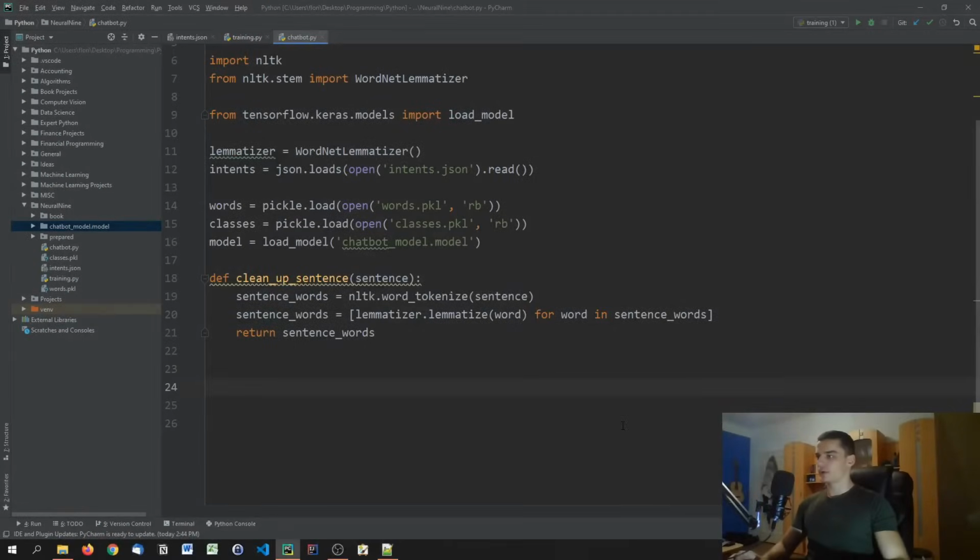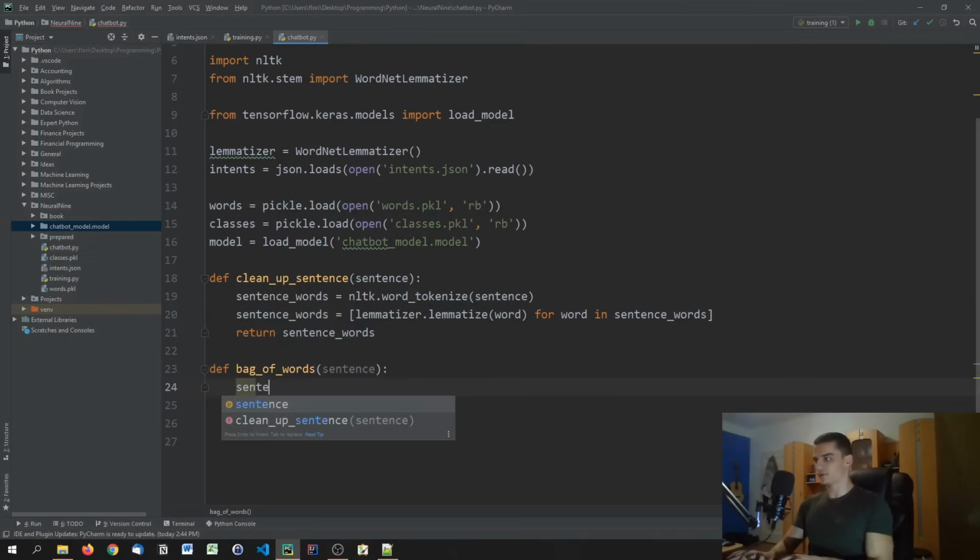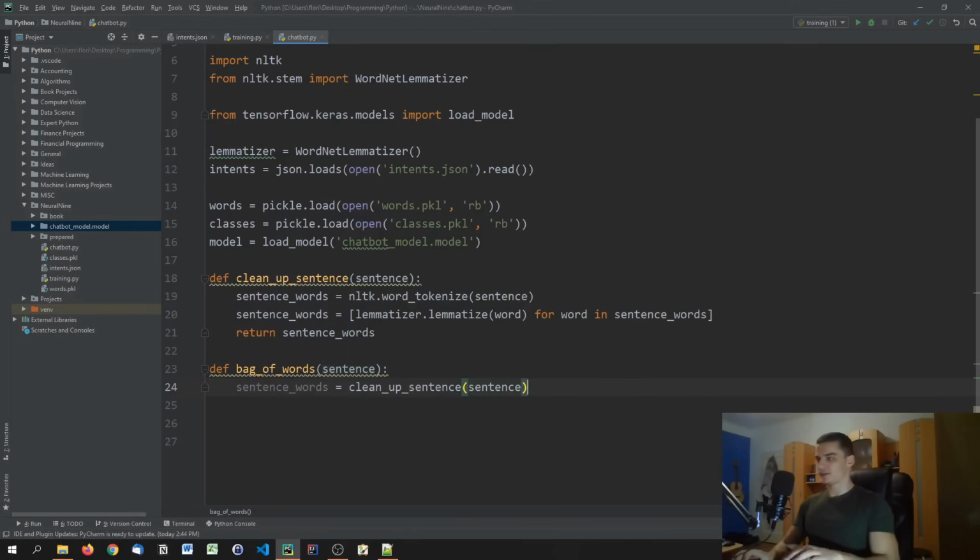So the next function that we're going to write is called bag_of_words, and it's going to convert a sentence into a bag of words. So into a list full of zeros and ones that indicate if the word is there or not. So using flags, essentially, in the same way that we did it in the training script already. So we're going to say def bag_of_words(sentence), and then we're going to say sentence_words equals, and we're going to use a function that we defined above, clean_up_sentence(sentence). And then we're going to create an initial bag full of zeros. How many zeros? As many as there are individual words that can be, because we need to set for each word either 0 or 1.